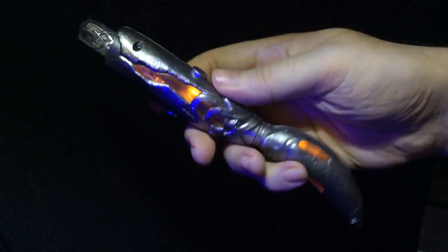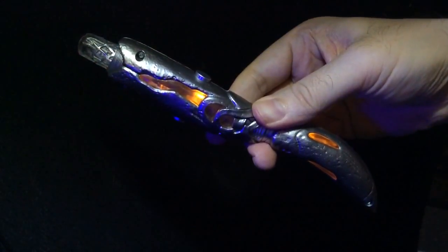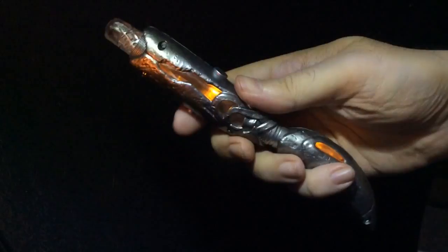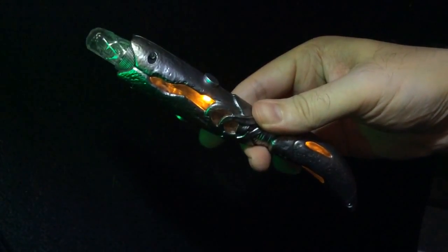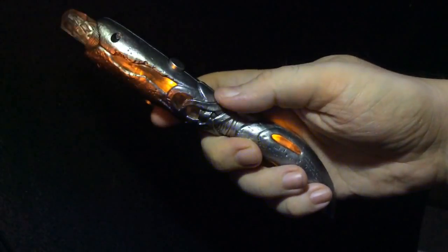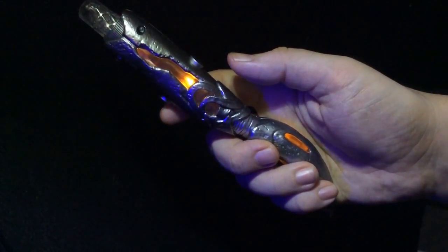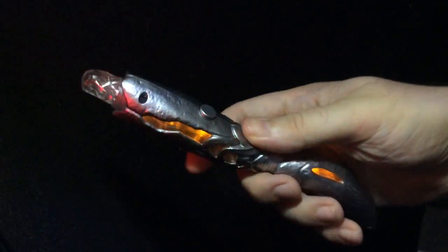I like the fact, you'll notice if I hold it like that when the light goes off, it doesn't just turn off in a staccato LED fashion, it fades off, which is nice. It's got this nice flickeriness to it. It's quite difficult to show up, but it is flickering like a candle. I think you can just about see that.